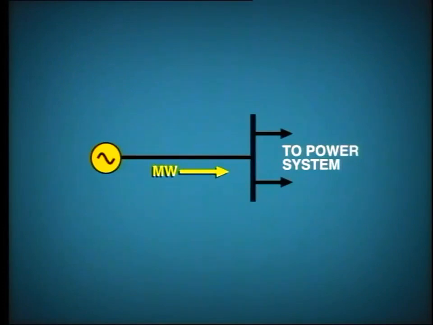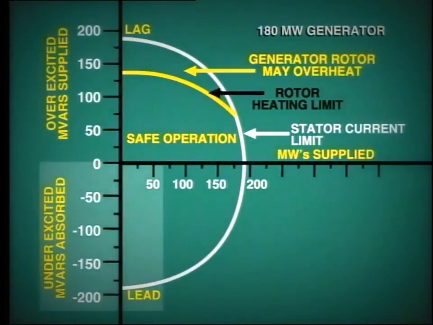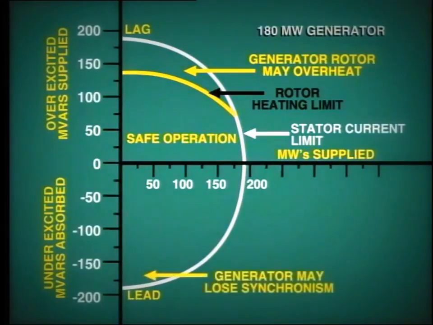We also run into trouble if we reduce excitation too much. In this case, as the voltage falls, VARs will flow into the generator from the power system. This is shown on this curve as negative VARs. The problem is that if the rotor current is reduced too much, the magnetic field may become so weak that the generator will lose stability and fall out of synchronism with the other units on the system.